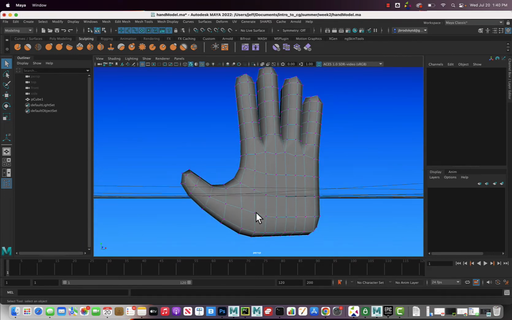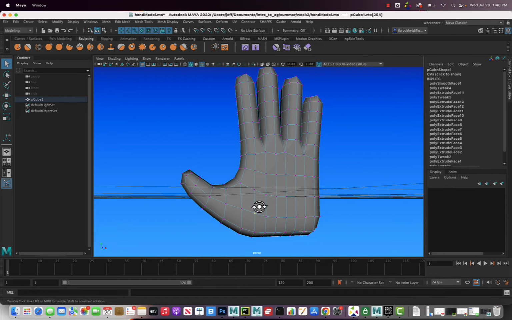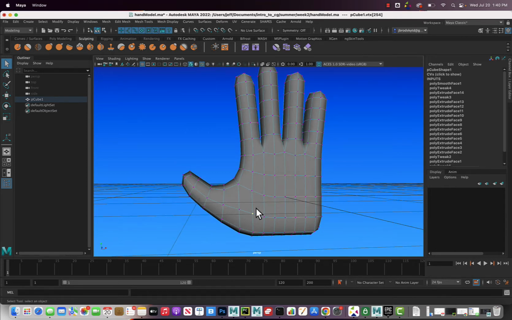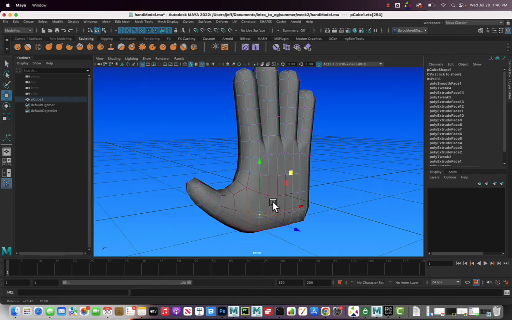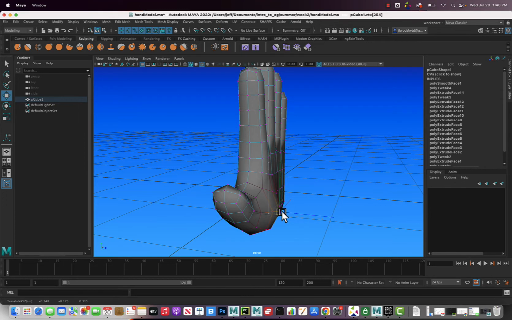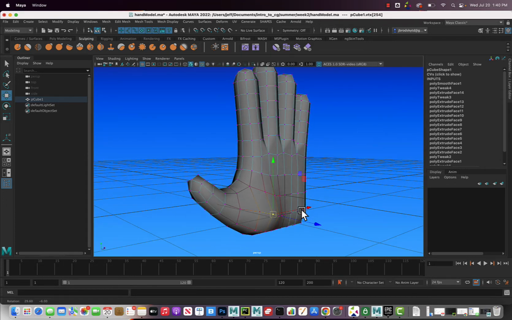So maybe I'll grab this vertex here on the thumb and tap B as in boy to turn on soft selection. And if I hold down B, middle mouse click and drag, I can adjust that falloff of that soft selection. So if I adjust it to that falloff, now I can move this point out a little bit and get some depth in that thumb pad.